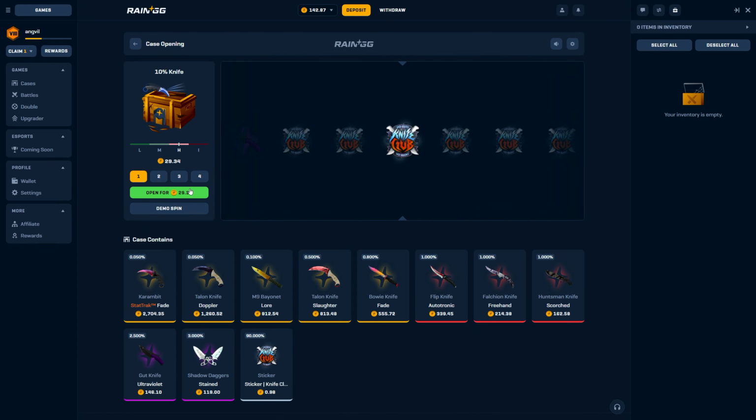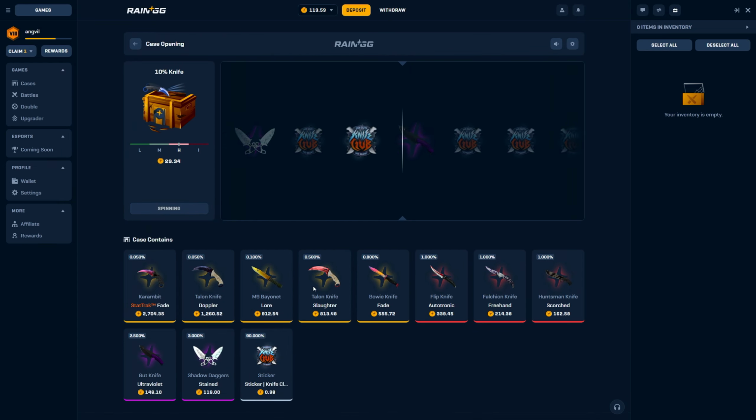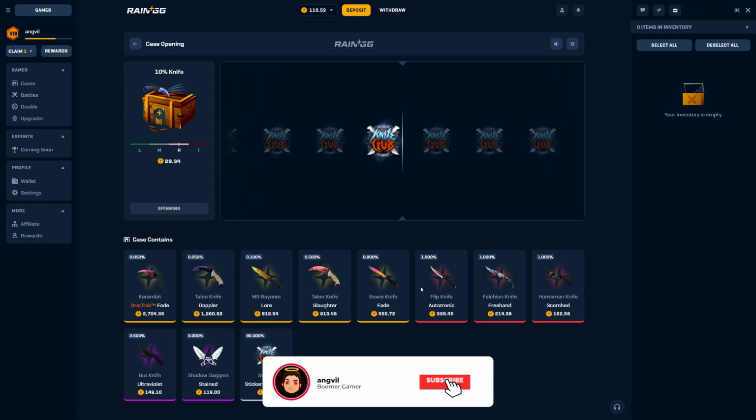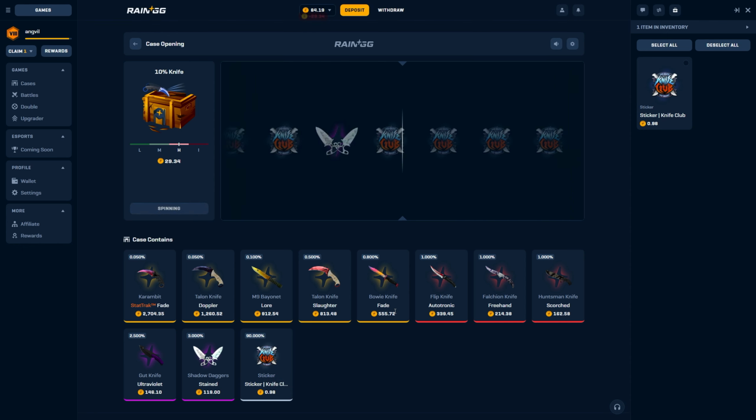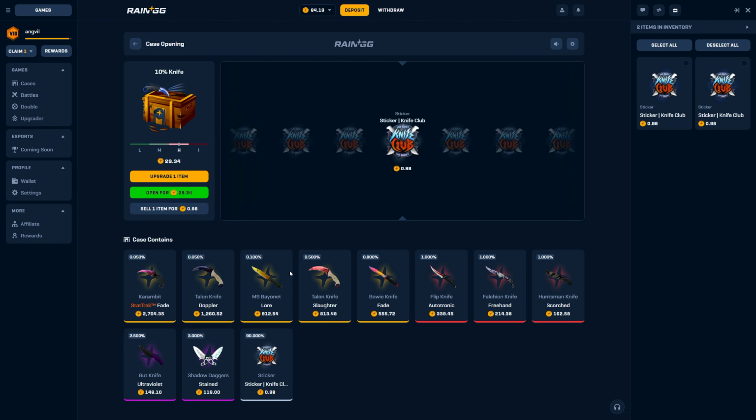Okay. 10% knife. I will try you once. Please, bro. Bro, where the knife at, bro? I will go one more time. Let's get some stuff to go to the upgrades. I am very interested to see their upgrades. I will do it last time.